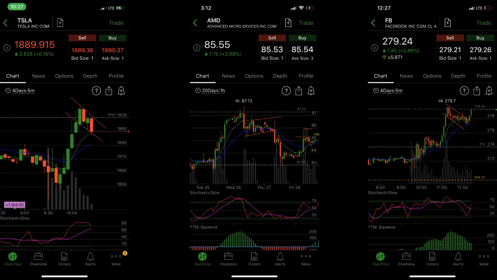Next we have AMD. We have our initial move, this drop. So this is a bull flag, and this is a bear flag. We see this slight drop. This is on the 1 hour too. We saw price go up for a little, then we saw that same drop again.